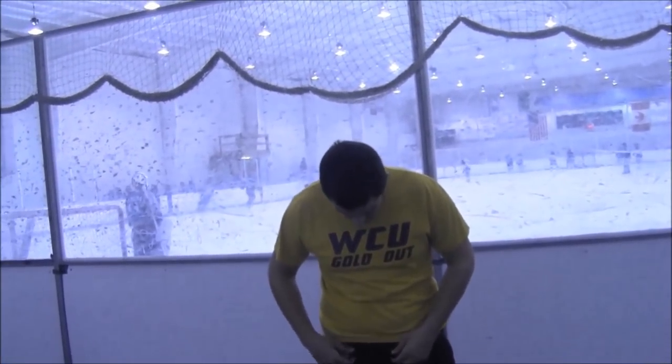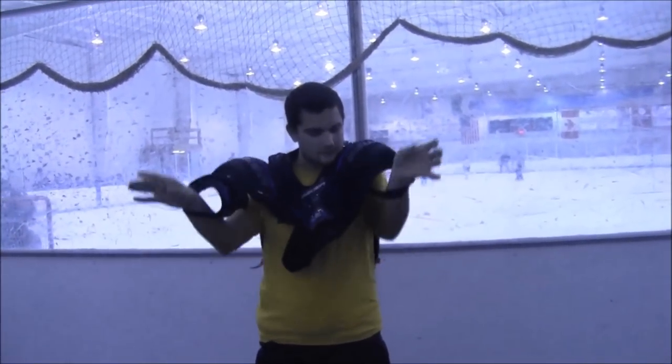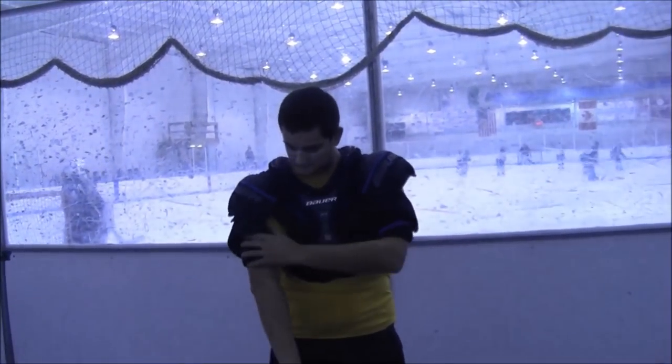Now that I have the pants on, what do I need to wear on top? Next, we will size you for your shoulder pads. Shoulder pads are very important because not only do they protect your shoulders and clavicle, biceps and triceps, but they play an important role in protecting your chest and spine. Imagine taking a puck right to the chest or a collision if you weren't protected. Again, make sure when strapped it fits snug but not too tight. There should be no excessive movement from the pads during activity. I thought the shoulder pads were just for football players, but you're right — these will definitely keep me very protected.